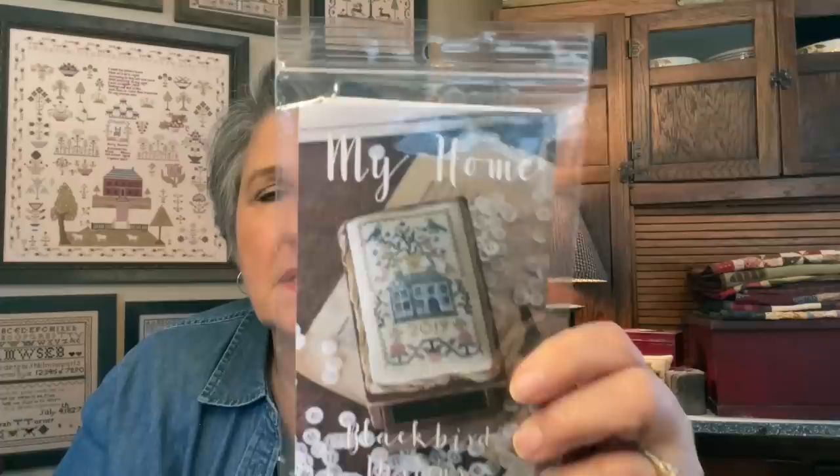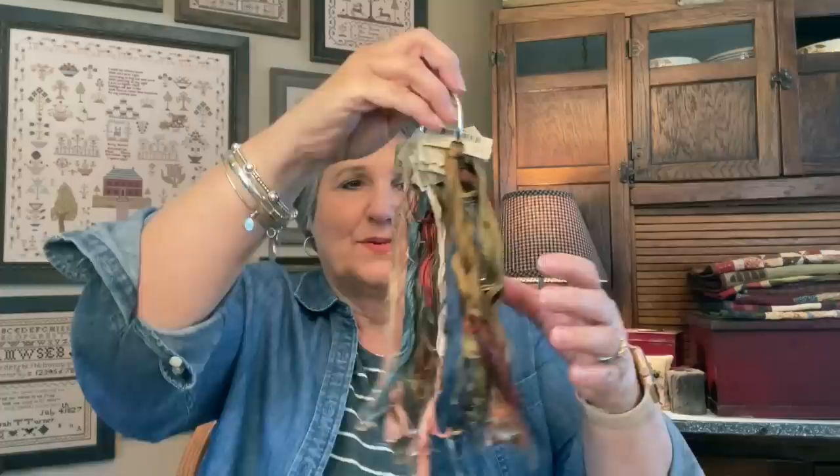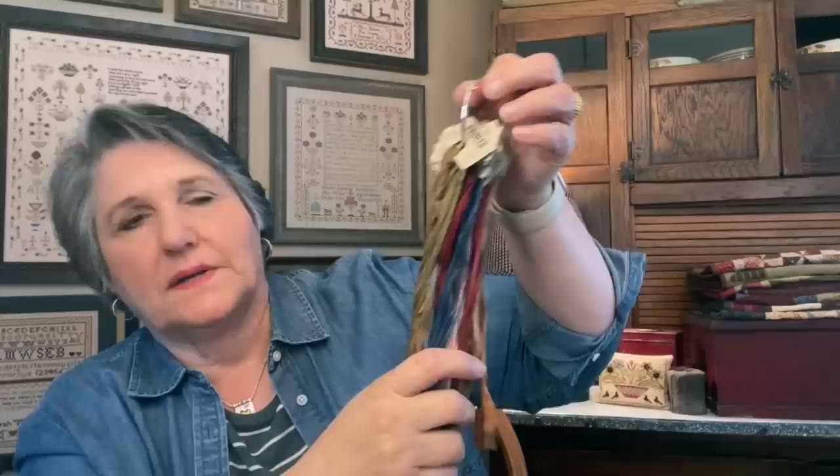I got this at the 2019 Stitch Camp at Country Sampler. Barb was there, but not Alma. And we got the little box that goes in. So I definitely want to finish that. It's not that there's a lot of stitches, but I have most of the house done. So that is next. And all of these threads, well, this was partly for Coming to My Garden too. It was the same thread, so I didn't take them off the ring, because we got that at the same time.